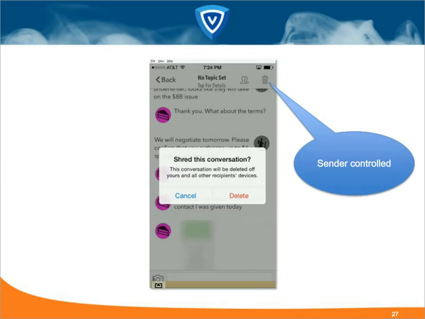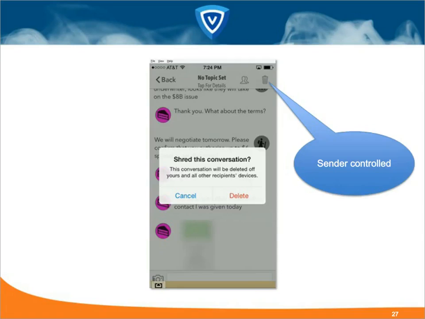In the VaporStream app, all of these options that I mentioned, forward the message, copy the message, save a message for next year, all of these options simply do not exist in the app. So someone who wants to do it will be significantly mitigated in their effort to do it. And perhaps more important than that, your normal, compliant, authorized users cannot forward the confidential message to the client by accident. They cannot share it onto Facebook by accident because Facebook is configured on their phone, simply because there is no forward button, there is no share button on a VaporStream message.